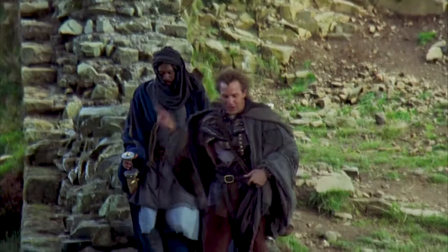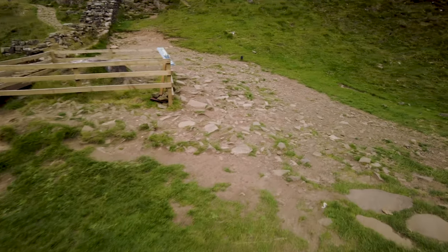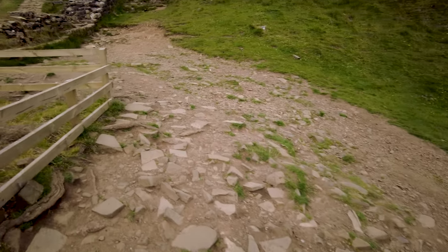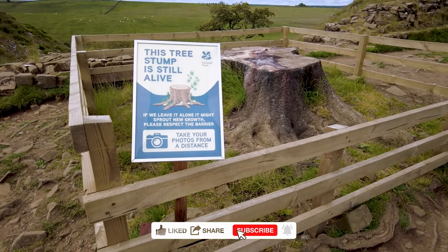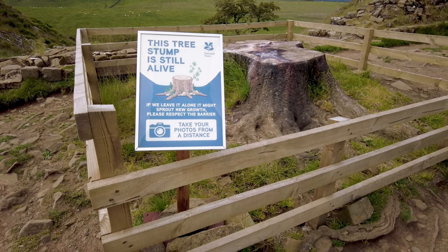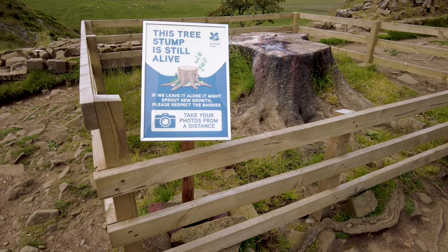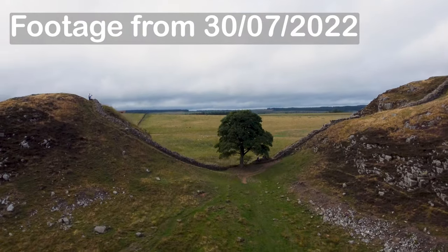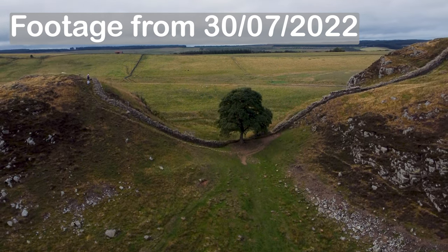So yeah, not quite sure what we're going to do here, but maybe try and take some sort of image. Let's see what this says here. Right. It does say this tree stump is still alive. If we leave it alone, it might sprout new growth. Please respect the barrier. Take your photos from a distance. So, right, we're going to have a mooch around, see what we can come up with image-wise. Anyway, so we'll see you shortly.